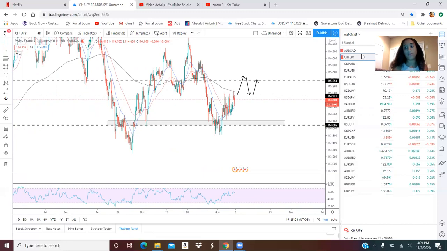So I'm just going to go over a few more pairs. There's really only about 4 pairs I play, but if I see something really interesting on another pair, then I'm totally down. It depends on what's happening, especially if I see a pattern. I'm completely okay with jumping in any market off of a pattern, except I'm a little afraid of Bitcoin.